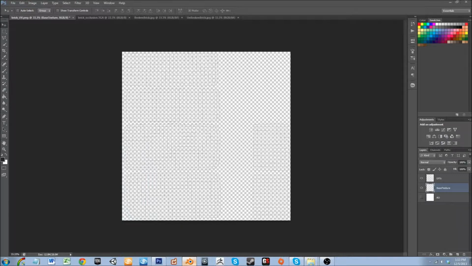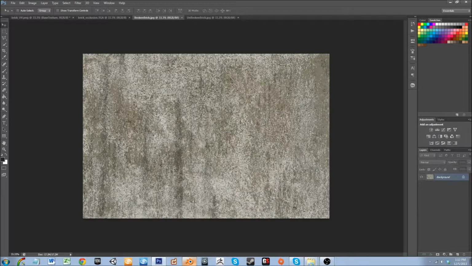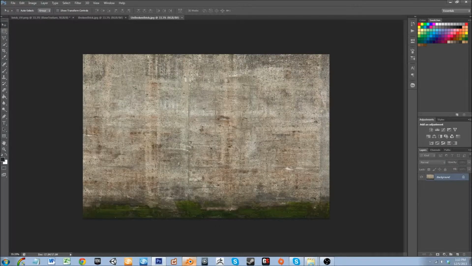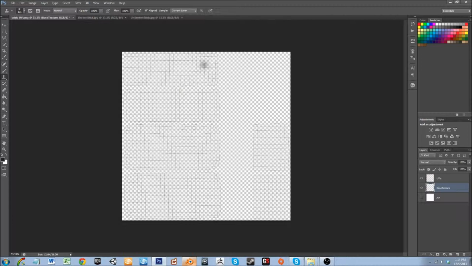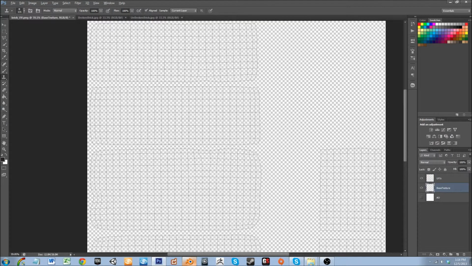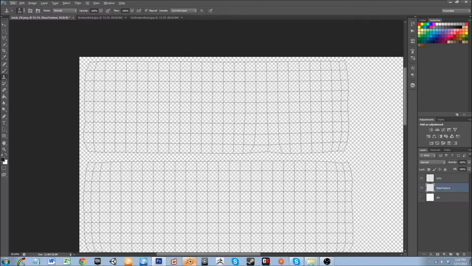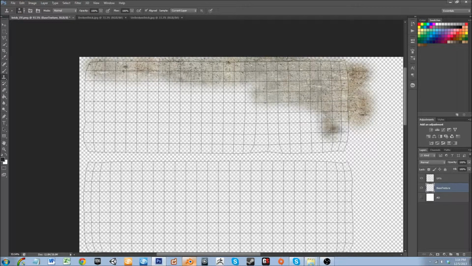So let's go ahead and start painting. We don't need this anymore, so I'll close that out. What we're going to do is first paint the base. So let's go to our clone stamp tool, Alt click, and that will take a sample. Come back, let's zoom in so we can see what we're doing. There we go, that's about right. Let's just paint on here. Don't have to worry too much about going off the edge.